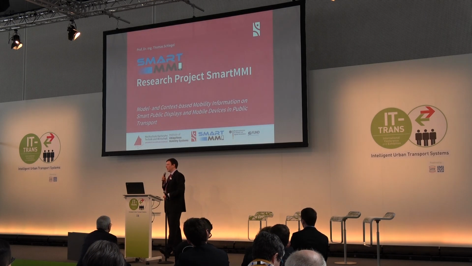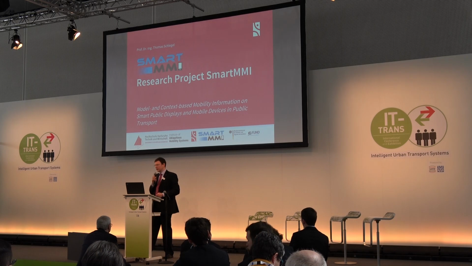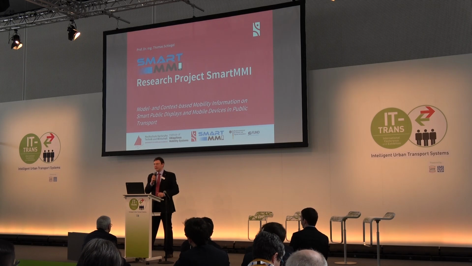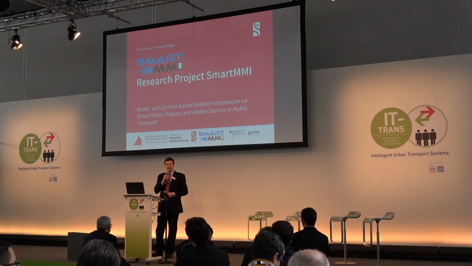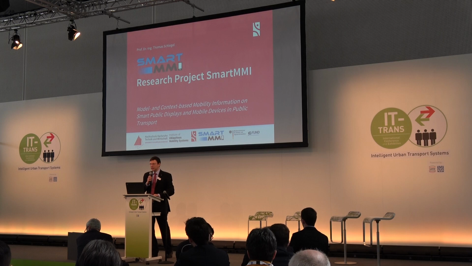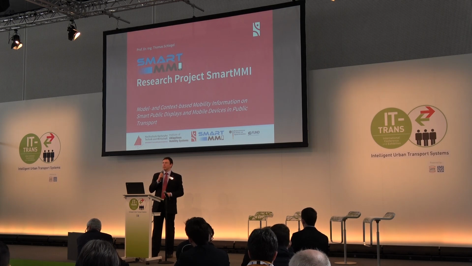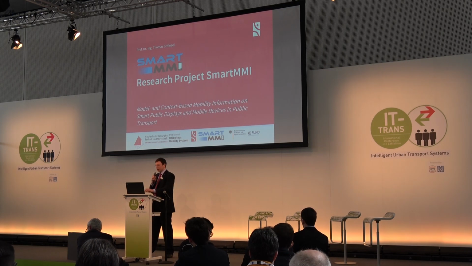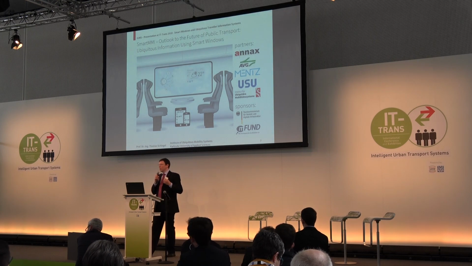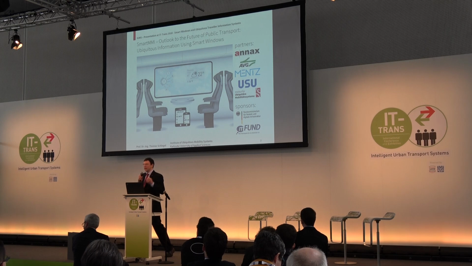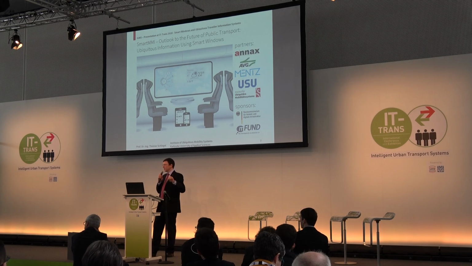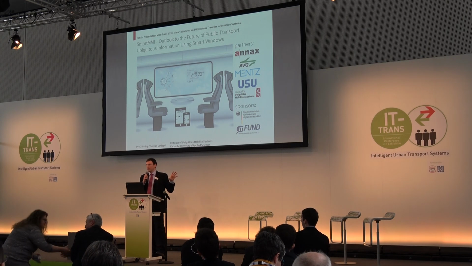So I'd like to share some words about a research project we are doing here in Karlsruhe with also the local partners. It is the Smart MMI project for model and context-based mobility information on smart public displays and mobile devices in public transport. So the new thing about that is we are now not only talking about displays, but we are talking about visual information in the train, in the tram. There's a window and you can put information there.